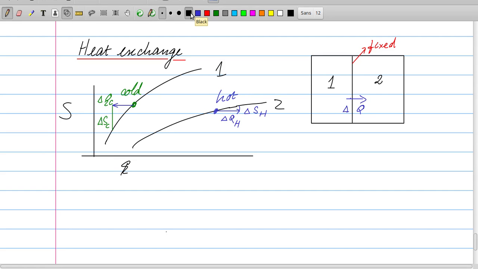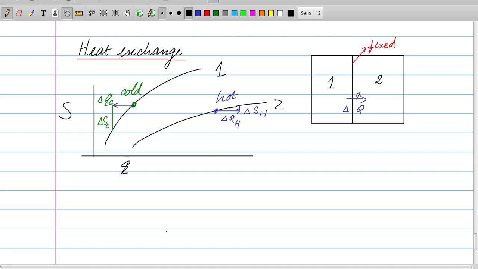So let us see what happens to the entropy. Now we assume that the entropy versus the energy for system 1 and system 2 follow these curves. You see clearly that if system 1 is somewhere at this energy, the slope of this curve is larger than the slope of this curve. But the slope of this curve, that's dS/dE, is 1 over T. So the larger slope means a lower temperature. So this is the cold system, and it's cold because dS/dE is high here. Here the slope is low, and therefore this is a hot system.